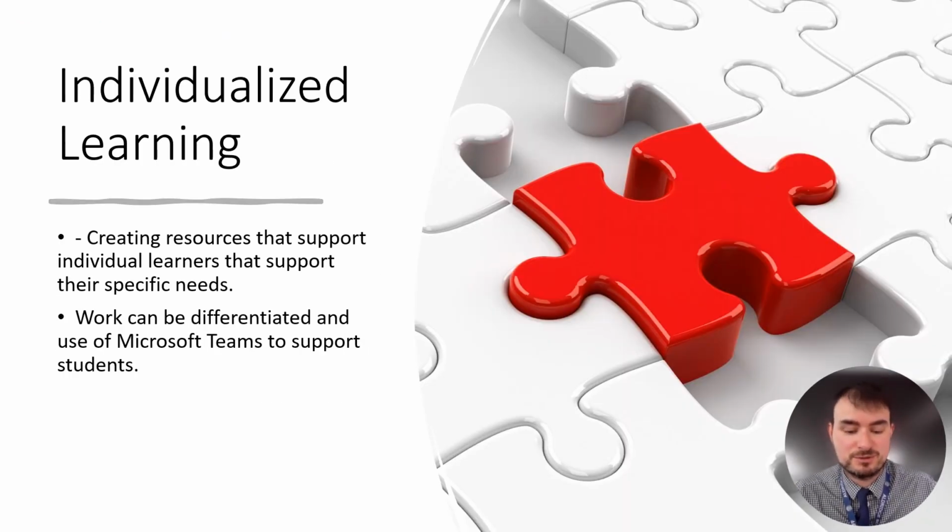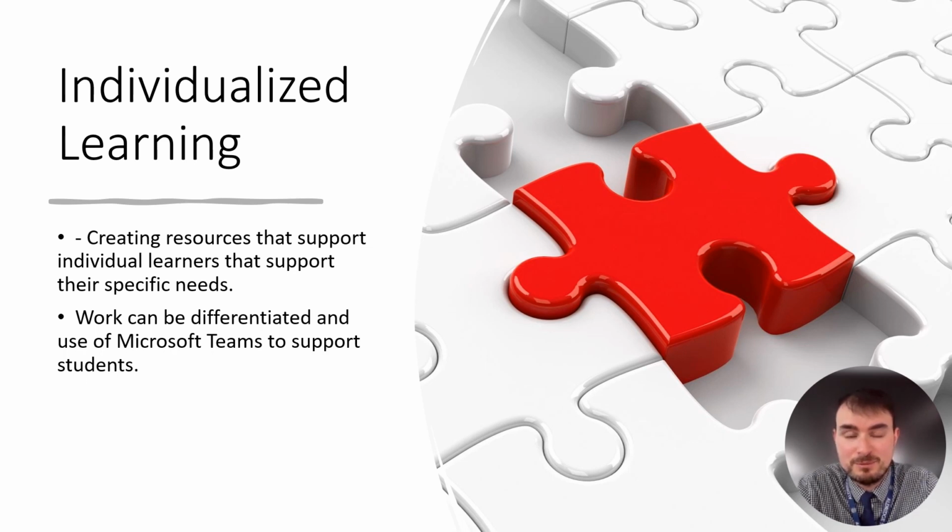As I work through this session, we'll start looking at more practical methods you can use in computer science, as I spoke about the theory at the start of the session. So, individualized learning. You can develop resources to support learners on their own learning journey, providing resources for different ability students. For example, like I said before, partly completed workbooks, providing some Python code to some lower ability students, and the higher ability students may not receive any sort of code whatsoever, as they're expected to complete the task independently. This allows work to be differentiated for students effectively, and by using tools which I'll show you soon in Microsoft Teams, you can set these workbooks.